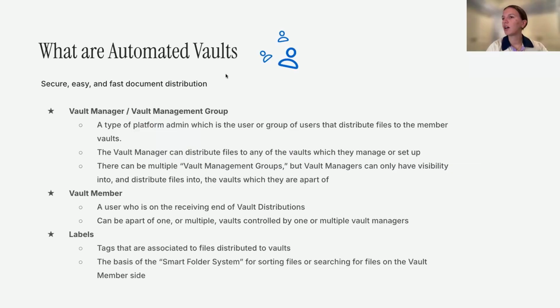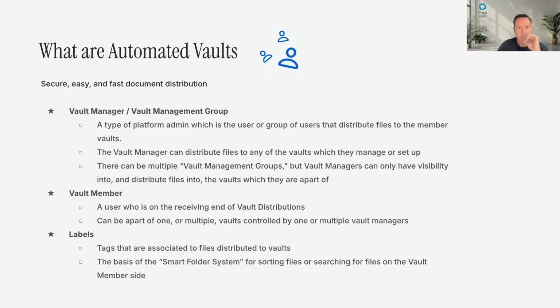Great. So I thought a good place to start would be some definitions, some of the foundational elements of the vaults. So the vault system itself is built on something called Vault Manager or Vault Management Groups. You can set up as many different management groups as you want, and basically they are a group of admins or an individual admin who is able to distribute files into the vaults they control. The vault managers within them can only access and distribute into the vaults which they control.